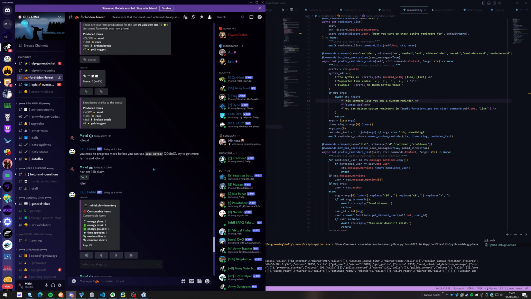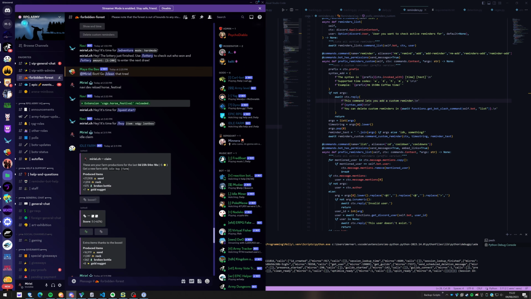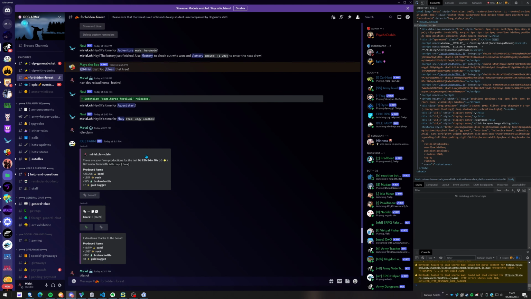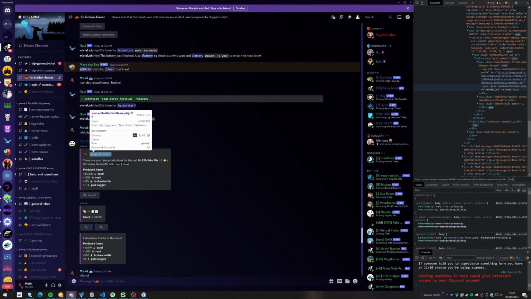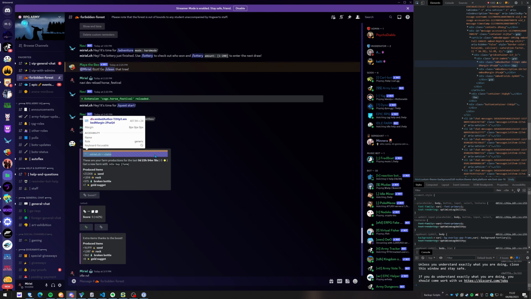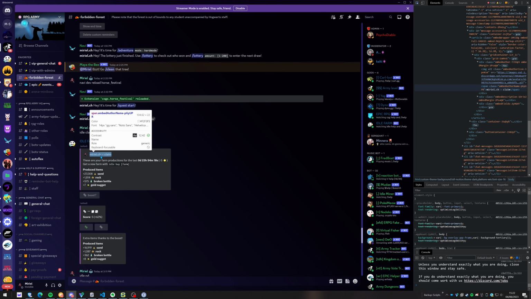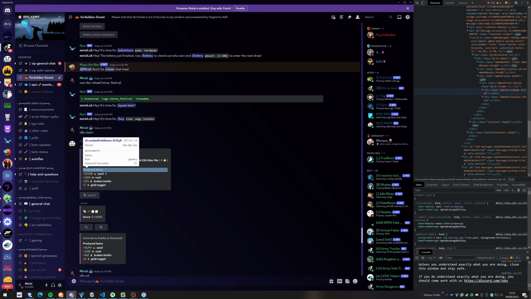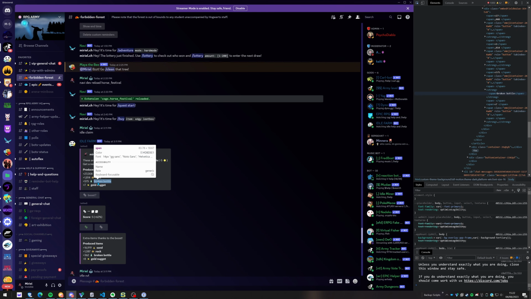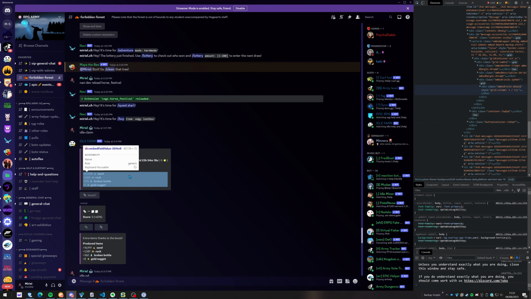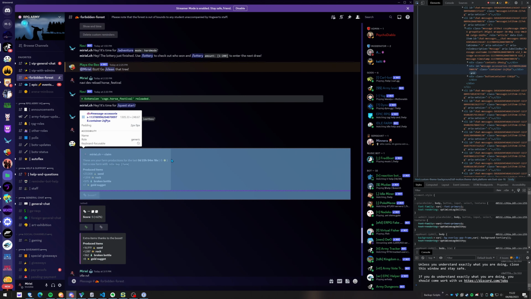Okay, so claim. Here we have a claim. Let's see. I assume this is the author, this is the description, and this is a field. Yes, okay. Nothing unusual here. I don't really care about this field in the slightest.